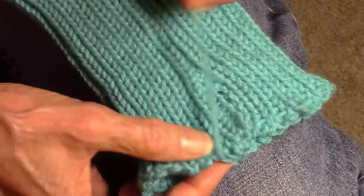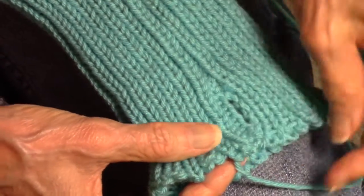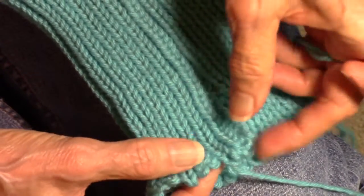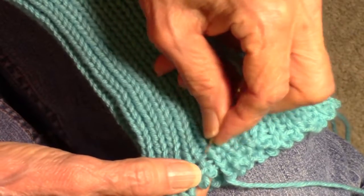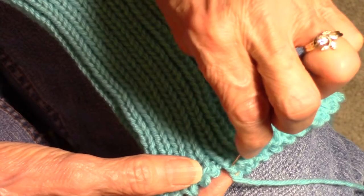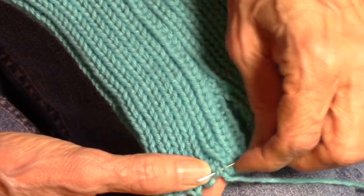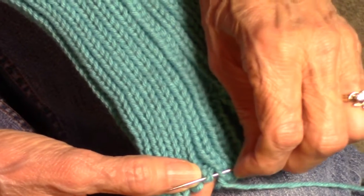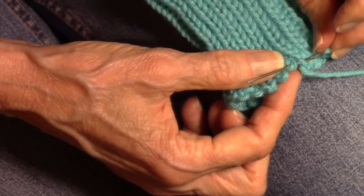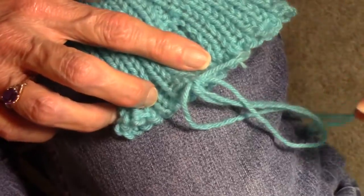Fold that down so you're looking at the outside of the tube again, or the outside of the sweater, or whatever. And we have the same issue again. The purl dent is between the next two loops. So down in this loop that we've used before, up through the next loop, I take my time and try to get all the strands of the thread. I am trying not to split the yarn. Draw that up.